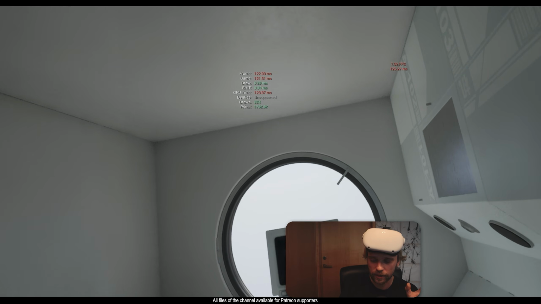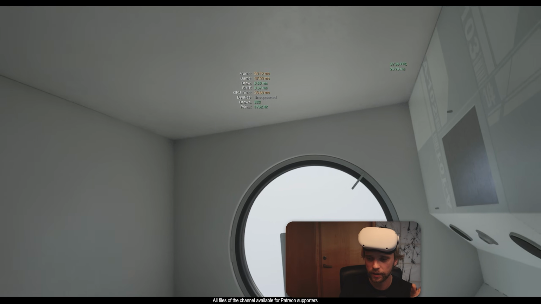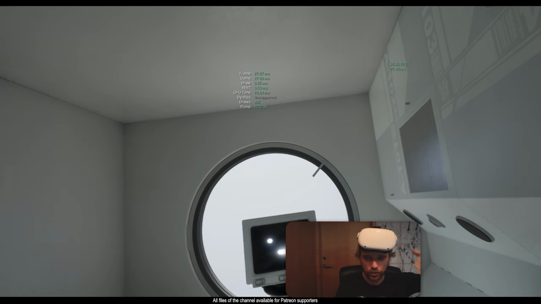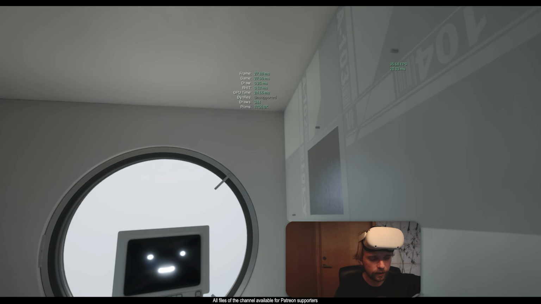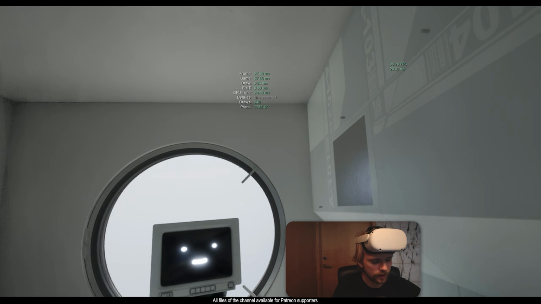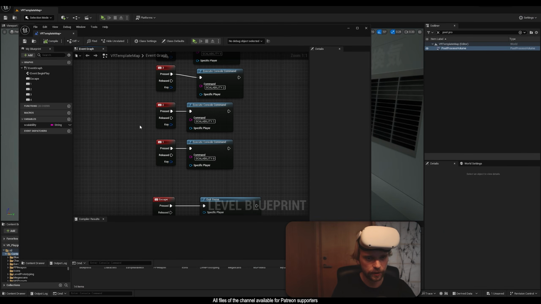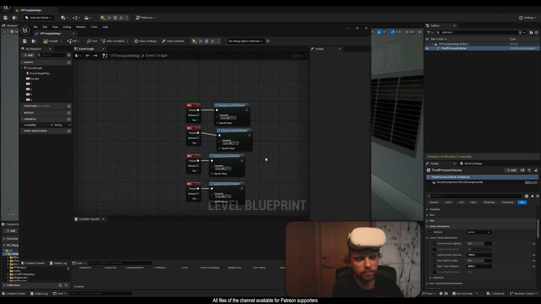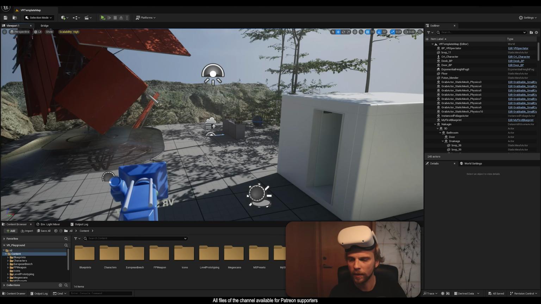So that's why we use scalability 2 most of the time, because the trade-off for the epic scalability setting is just not worth it. Okay, so that's taken care of, and basically that's the setup, a very simple setup.